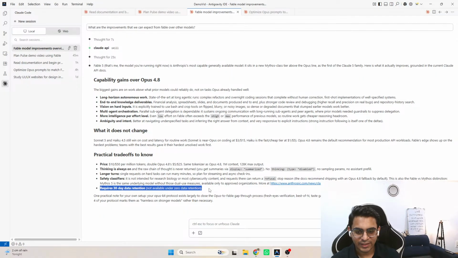But now it is retaining each and every prompt you give, each and every output, because they want to study it and make sure that you're not doing something unethical with the data, or trying to jailbreak or do something bad, which will eventually affect how the internet works altogether, right? So, yeah, I think that is another thing with Fable.